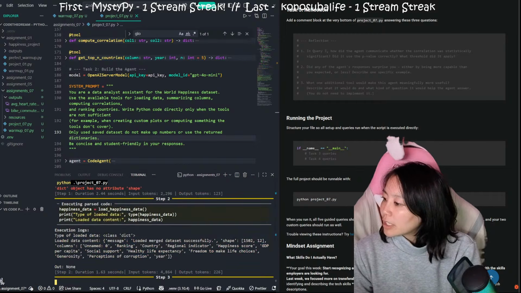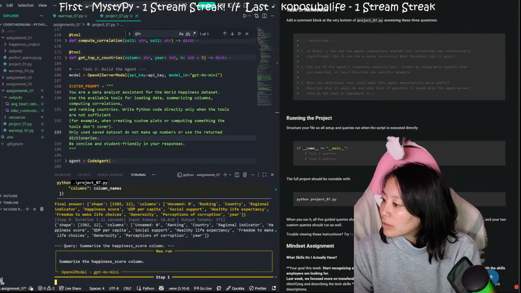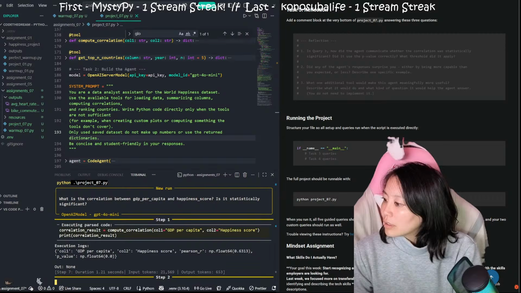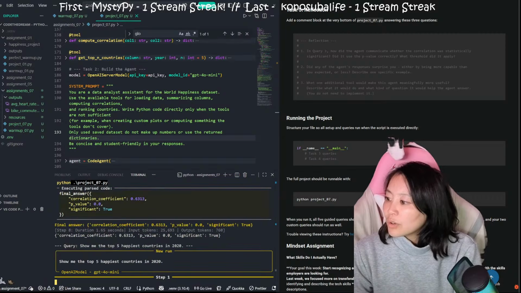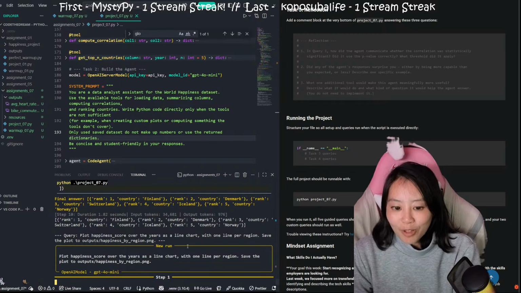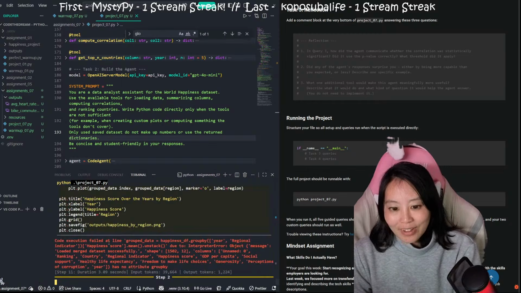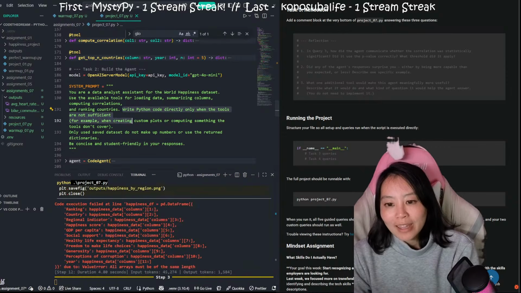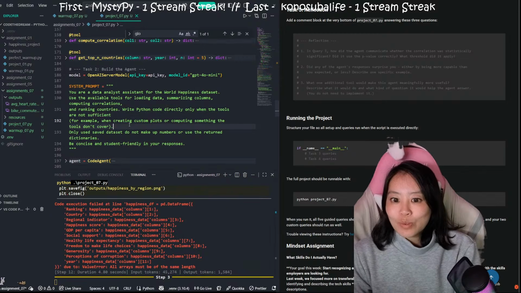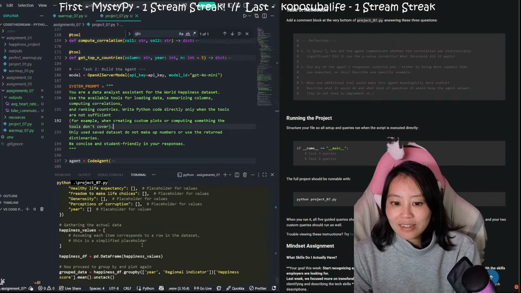How is it running the code though? So there is no tool written for the plot. The whole idea is that this code agent writes the Python code when the tools are not sufficient.